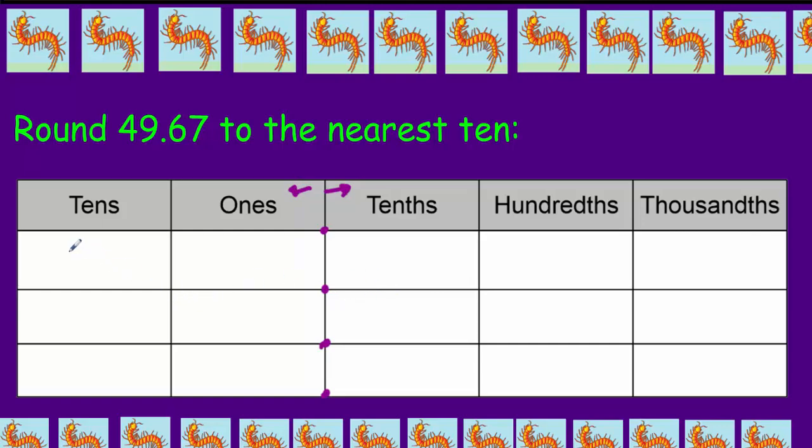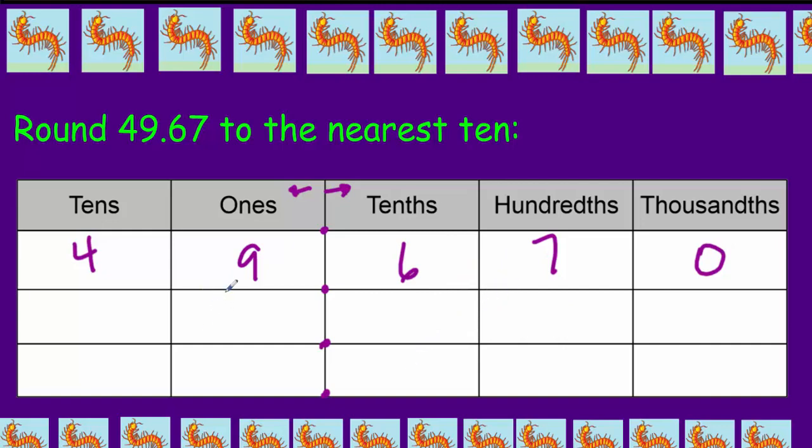So let's go ahead and do what we did the last time, by putting the 4 in the tens place there, then the 9, and then we can put our 6, 7. Looks like we don't need anything here in the thousands place. However, you could put a 0 here. There's nothing wrong with doing that. Perfectly legal. You know, the math patrol are not going to come out and give you a ticket. No, because it's an equivalent decimal, which means it's the same. So you could read this as 670 thousandths, or if you didn't have the 0 there, you could read it as 67 hundredths. It would mean exactly the same.